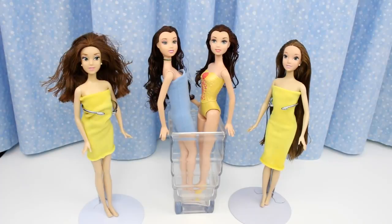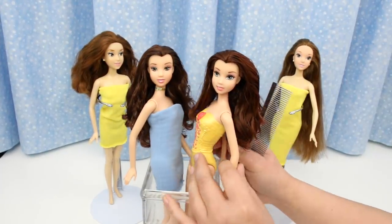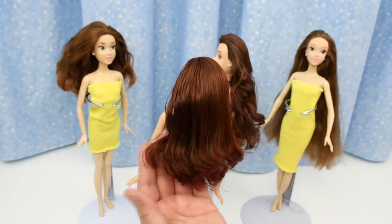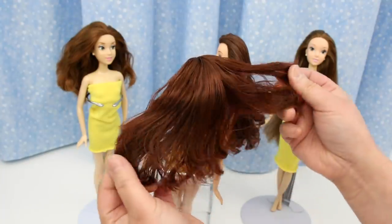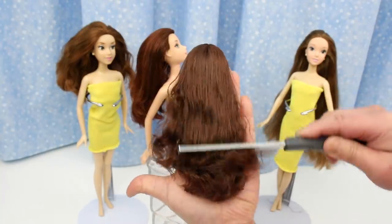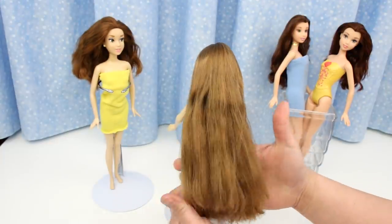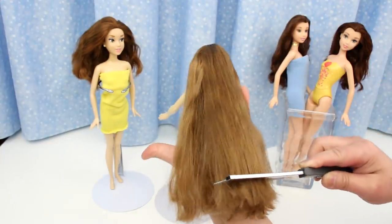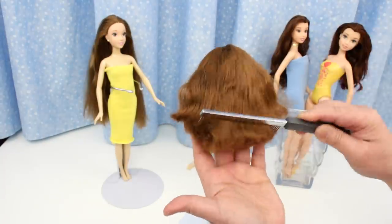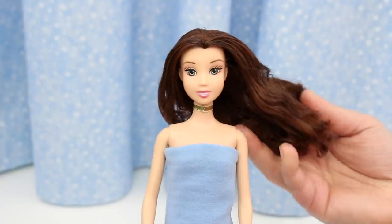Let them air dry overnight. And here they are. Let's have a look. Oh my goodness, wow. Beautiful. Look at the beautiful waves in this one. Look how much hair this one has. It feels so soft and silky. So much hair. Wow. This Belle doll will be modeling the blue village dress.